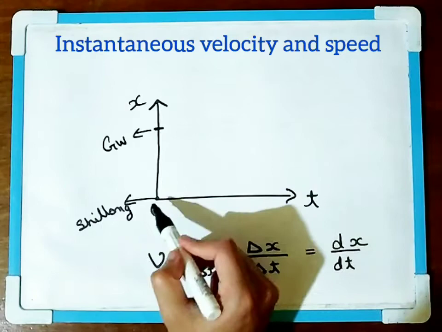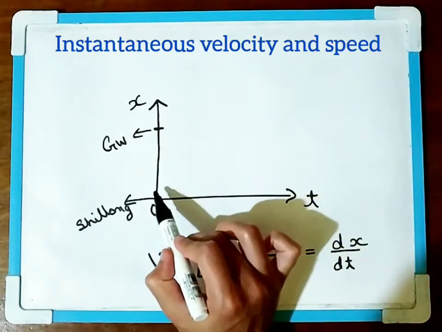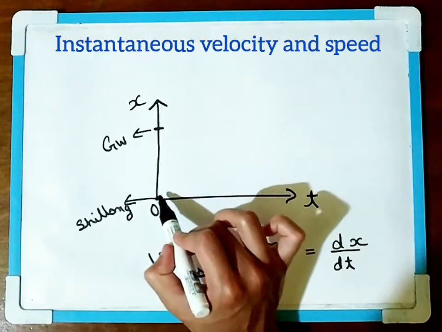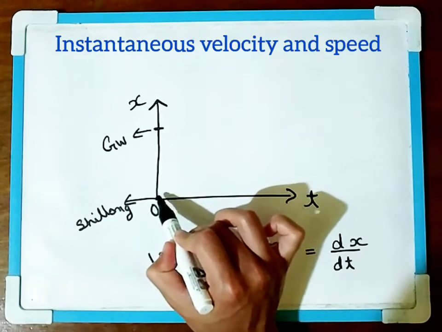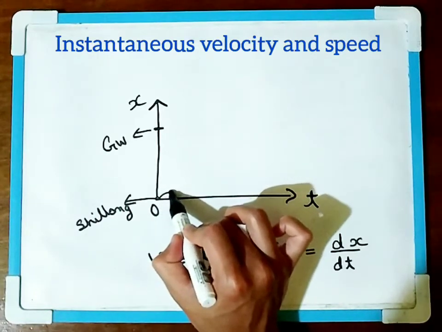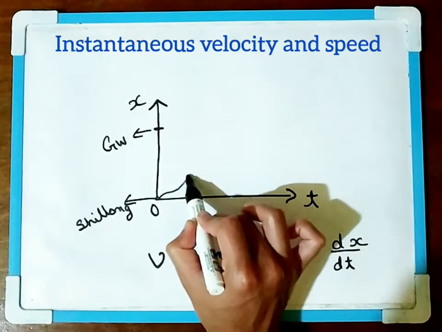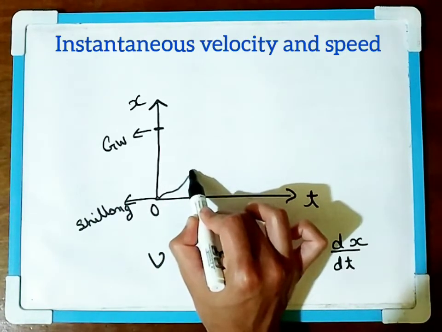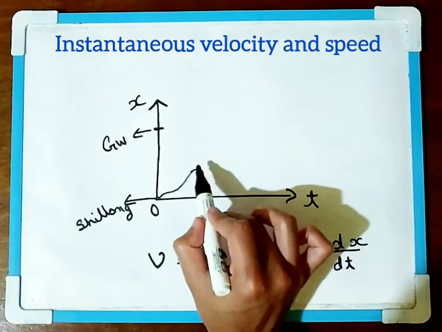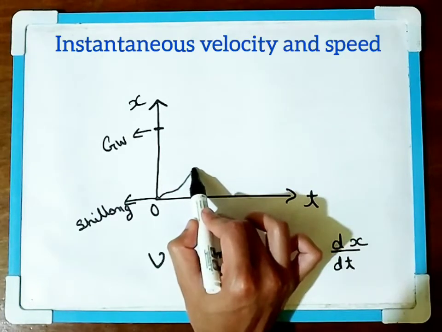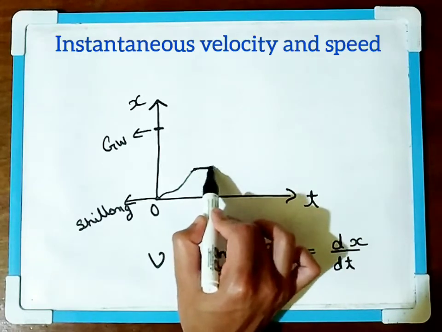So you're traveling from Shillong to Guwahati, and while traveling, let's say you are in Shillong city. First, say you're traveling very, very slowly. Then as time passes, you may increase the speed. The vehicle may increase the speed. Then there may be a traffic jam. So when there's a traffic jam, the car is at rest. So that is represented by a straight line.